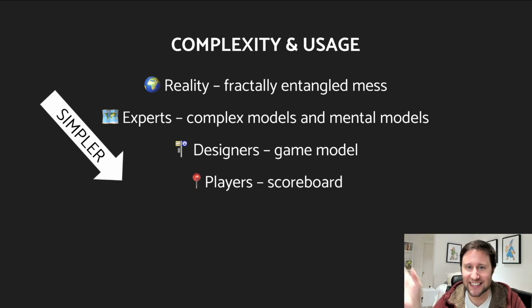But that's sort of the next stage down, that people who are living and breathing this day to day, whether from an academic perspective, research perspective, or practitioner, maybe they're in the field. For our trust and safety games, we interviewed a lot of people working on trust and safety teams at tech companies, and they have these super complex mental models and intuitions. That's really great and really messy, but you can't distill that all down to a game either.